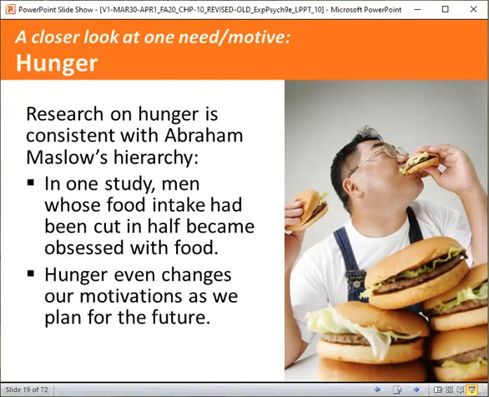You've been in that situation too. Let's say we're having classes on campus and you did not eat the evening before, you did not have breakfast, you did not have lunch, and this is a late afternoon class. You're going to notice, because your mind is going to be in a totally different place. You're going to be noticing all the times people walk by the open classroom door with a Cookout bag or Wendy's bag. You've probably been there before, where everything is food. You're smelling food. You're seeing people eating food. They're probably doing this all the time, but now you're hungry. Now your personal motives have sort of shifted into a different gear.